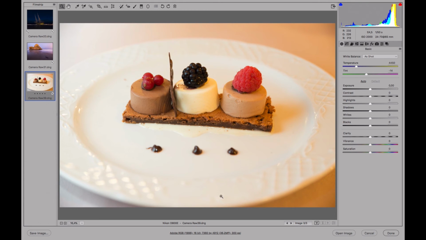We can correct this with tools that we're going to see later on in other lessons, like the area adjustment tool. And now we're going to do a general development. So let's take away some color temperature. This photo can be good to try out with the white balance tool and click on one of the areas that should be neutral. For example, this shadow or on the white. If I want the white to look yellow or orange, well, I can click here and it's going to balance out the white to make it more neutral.